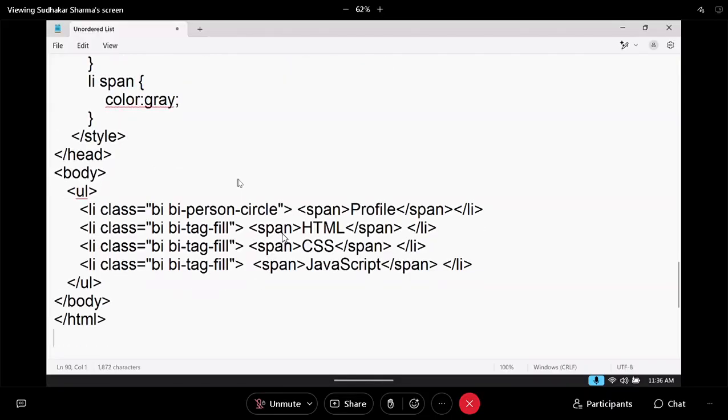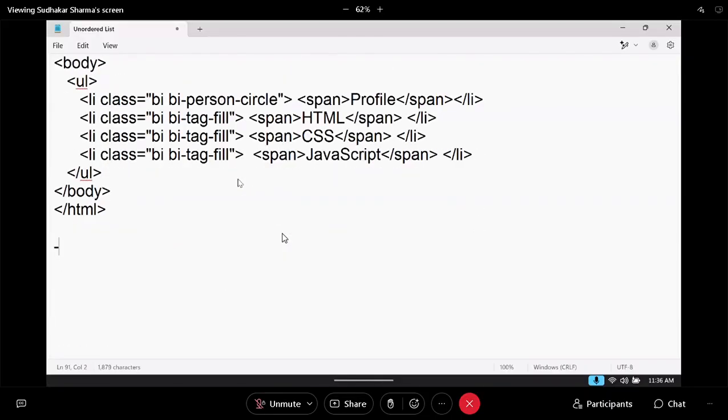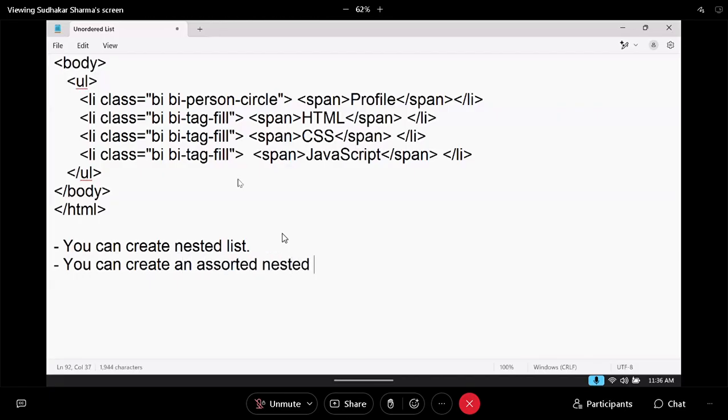Here also you can create a nested list. So you can create an assorted nested list. What is an assorted nested list? One number, one symbol, one alphabet, anything.